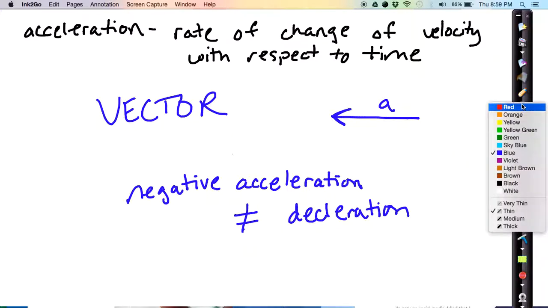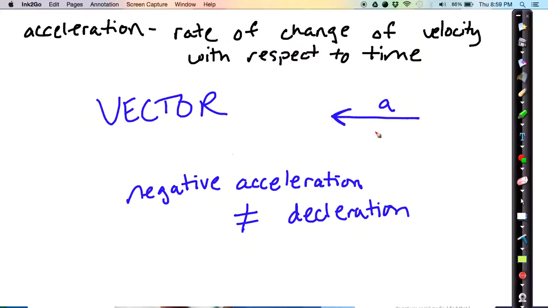Let's say we keep this acceleration vector. We're accelerating in the negative x direction, but that acceleration applies to an object with negative velocity, a velocity directed in the negative x direction. So we were already traveling in the negative direction. If we're accelerating in the negative direction, that means we're going to be speeding up in the negative direction. So we see when the acceleration vector is in the same direction or has a component in the same direction as the velocity vector, whether the acceleration is quote-unquote negative or not, that object's going to be speeding up.